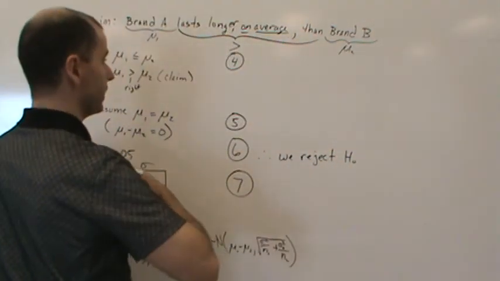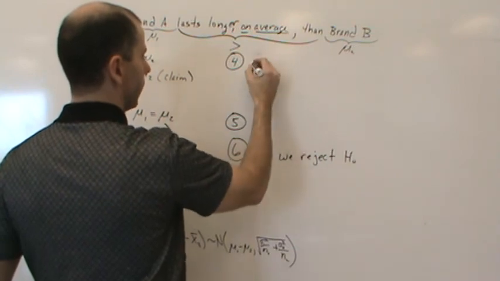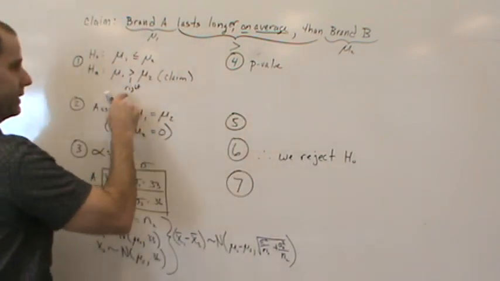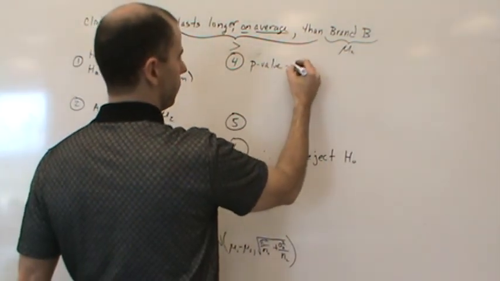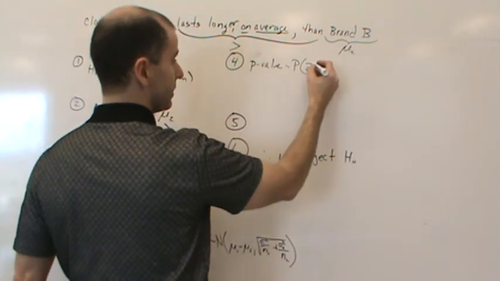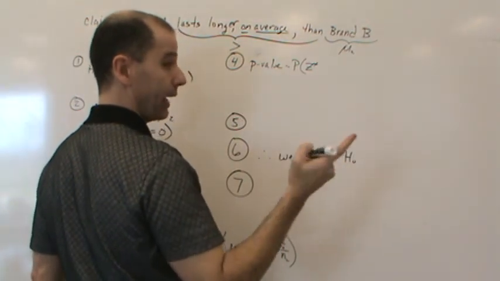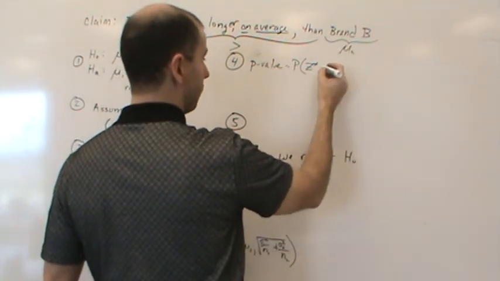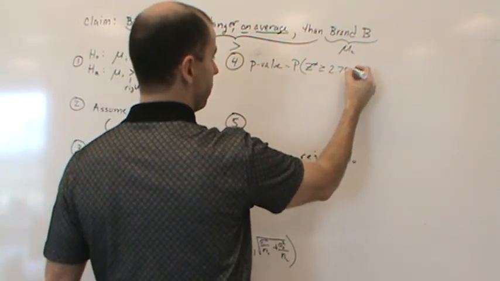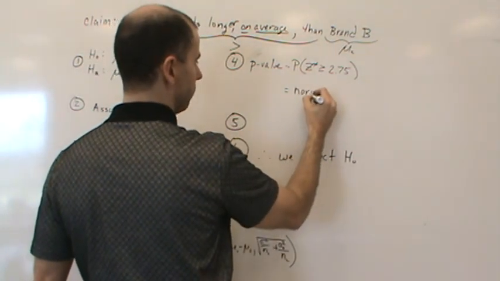here's what I'm going to do. It's a right-tail test. So with the p-value method, I'm going to go back to step 4, and I'm going to calculate the p-value based on the fact that it's a right-tail test. So the p-value is going to be the probability that my test statistic, z star, is bigger than or equal to what I got based on the sample, right? So this is going to be greater than or equal to what? Well, 2.75. So now I'm going to use Normalcdf.